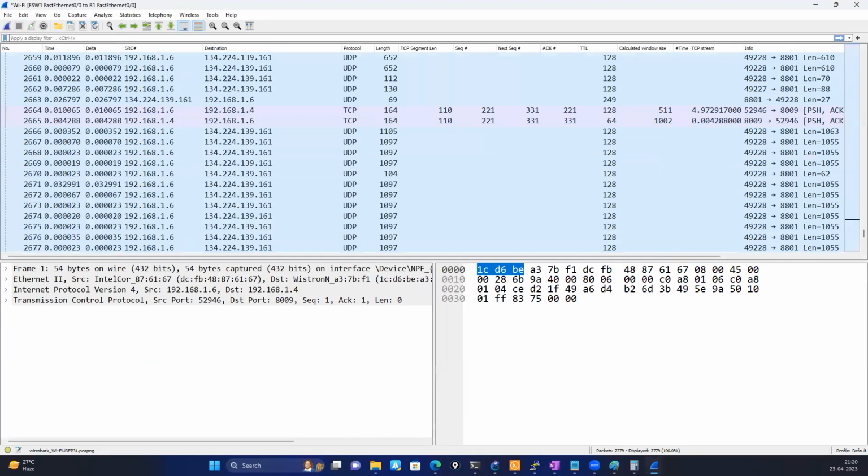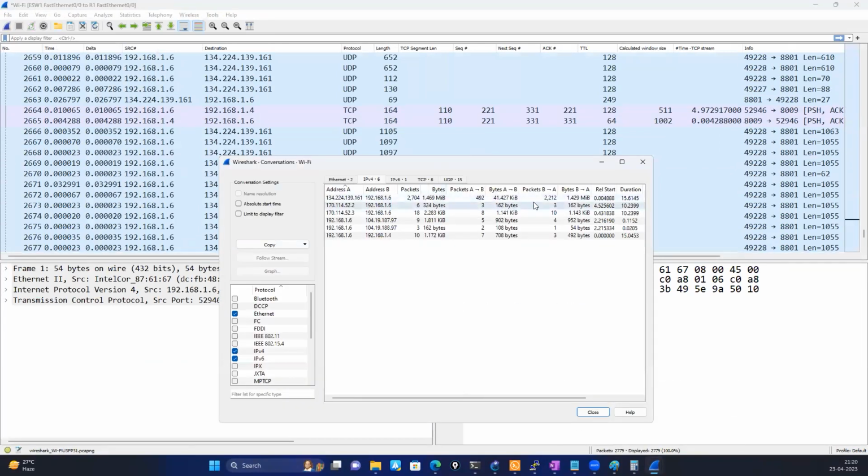So let's stop this, go to conversation filter. And if you filter the bytes, so here, right? The highest talker, 1469 megabits. So you can find your talker details where if somewhere your PC is sending a lot of traffic and you want to figure out, you can figure out this.